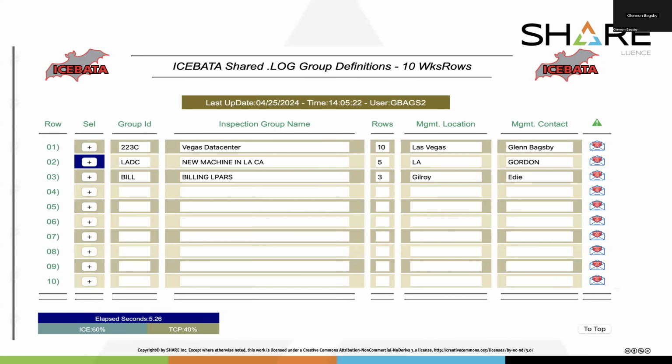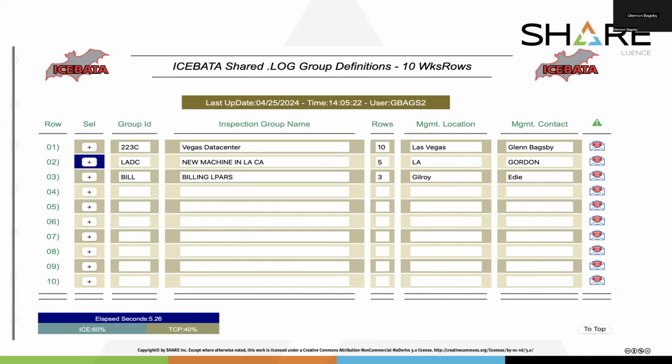Additionally, each user has the ability to build their own grouping. So we can do a group for everybody. As in my case, I took the 5 LPARs within a particular sysplex, and everyone can view those and analyze them and look at them as a group set. Or individually, you can build your own set. So if you have LPARs that you're responsible for that may be on different sysplexes, maybe in different geographic locations, but somehow they're important to each other. They trade data. They have to be built the same way. They have to have the same constant capabilities. You can put those together into a logical group yourself and manage them in much the same way.